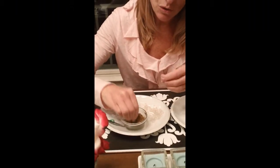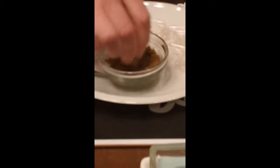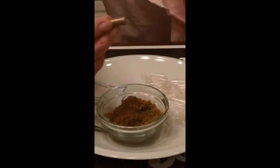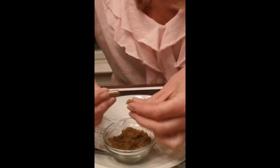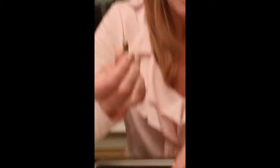You just take the little capsule, open it up, and you just pop, pop, pop, pop, pop. I do it really to pack it in. You keep going until you can feel it get full, kind of hard. Then you take the other side, give a little scoop, twist it in there — boom, one capsule down.